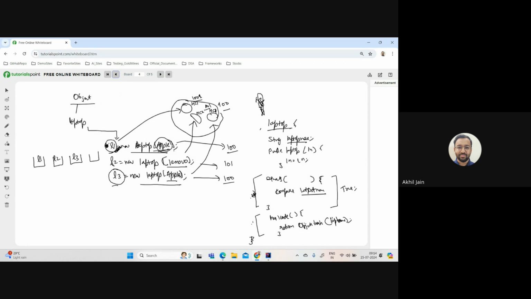Now let's say we have overridden this behavior, that is equals and also hashCode. How will it do it? It will again have these empty buckets within the collection, and it will check. While placing these in different buckets, it is checking two things. Okay, let me do it sequentially actually.